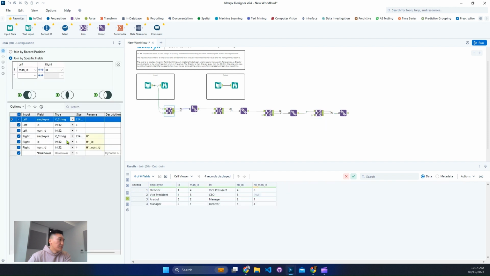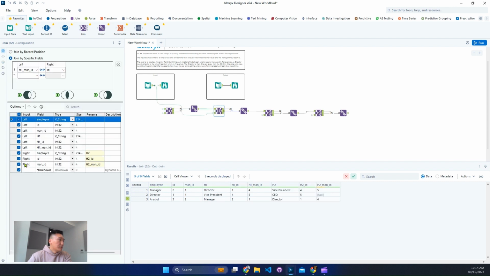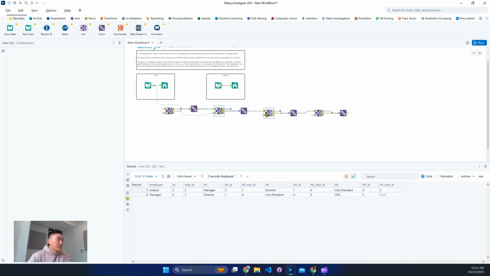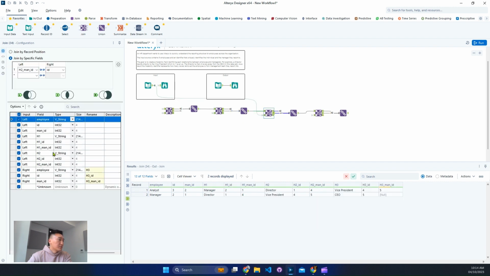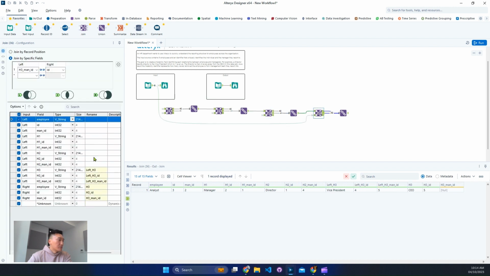So it should be here. Let me see. Left right join, that's fun. I think the left will rename the right joins. We'll rename the right joins. We rename the right join. It's H4 rather than H3.